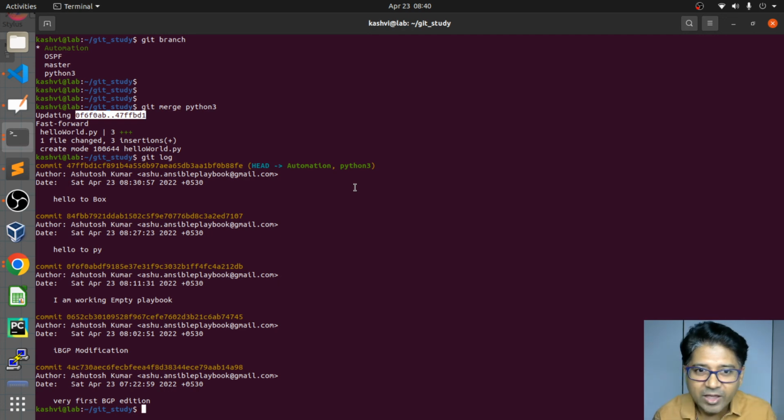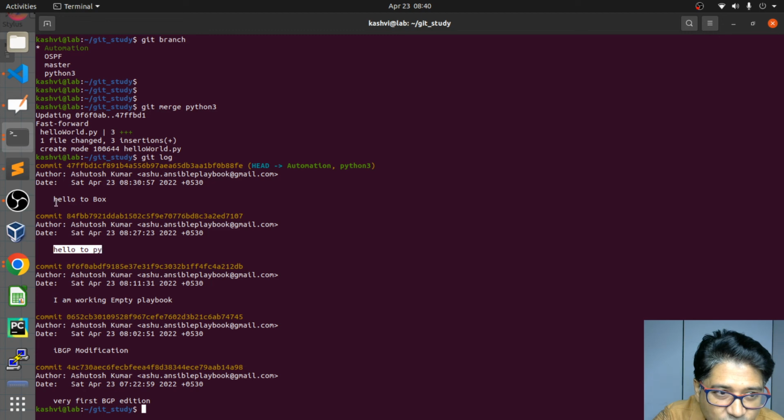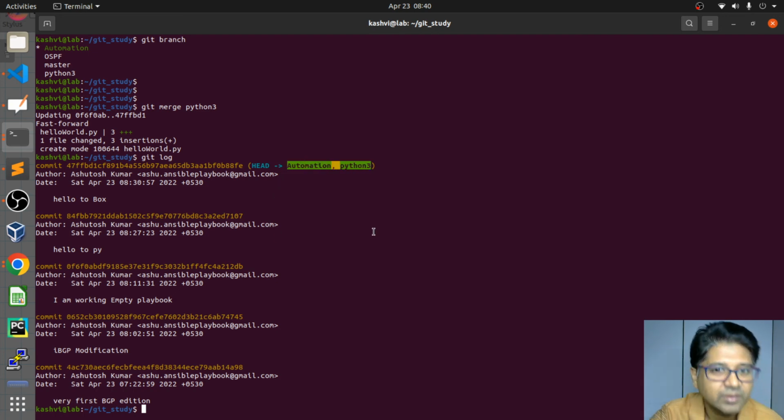They are telling both become the same. Earlier it was showing here, and after that it comes to this merge, and this fast forward means automation jumps to this, the same equivalent as python here.